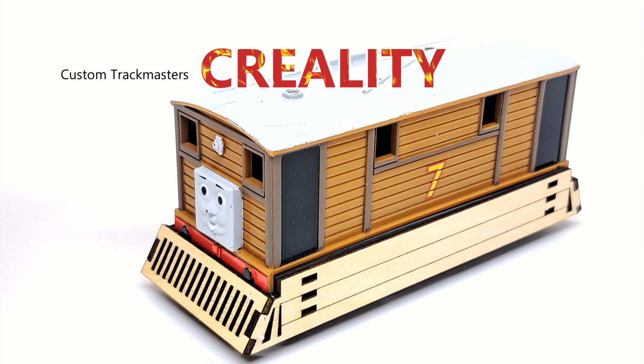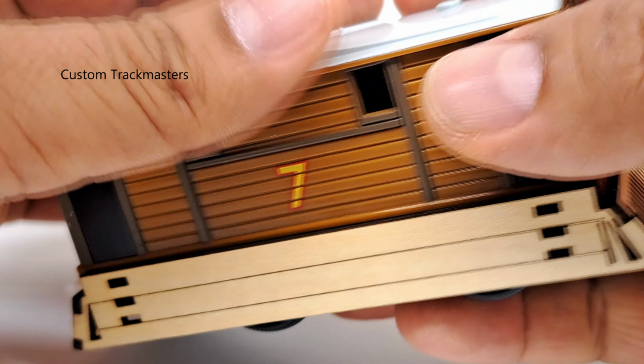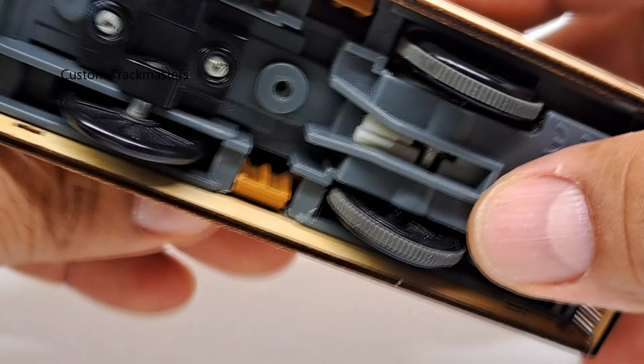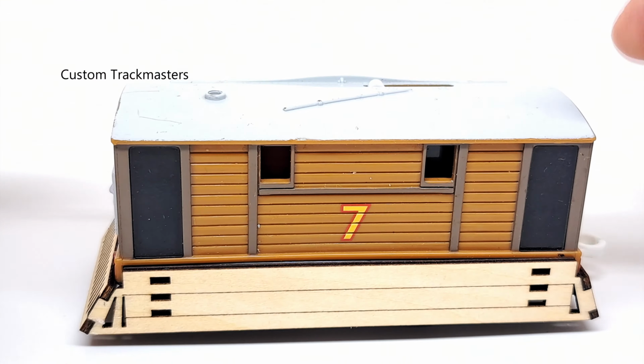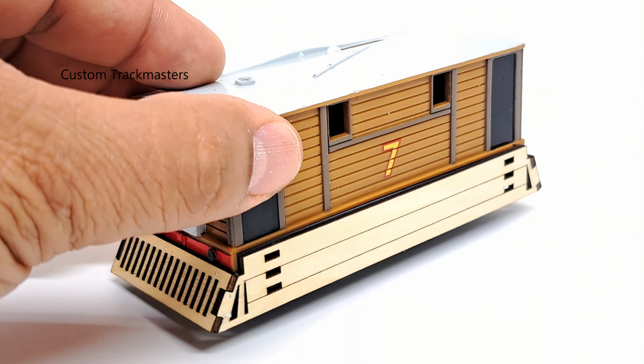Let me show you how you can make these side plates and cow catchers for Toby. This is for models between 1999 and 2009, Mattel, Hit Toy Company or Tomy. All right, let's do it.